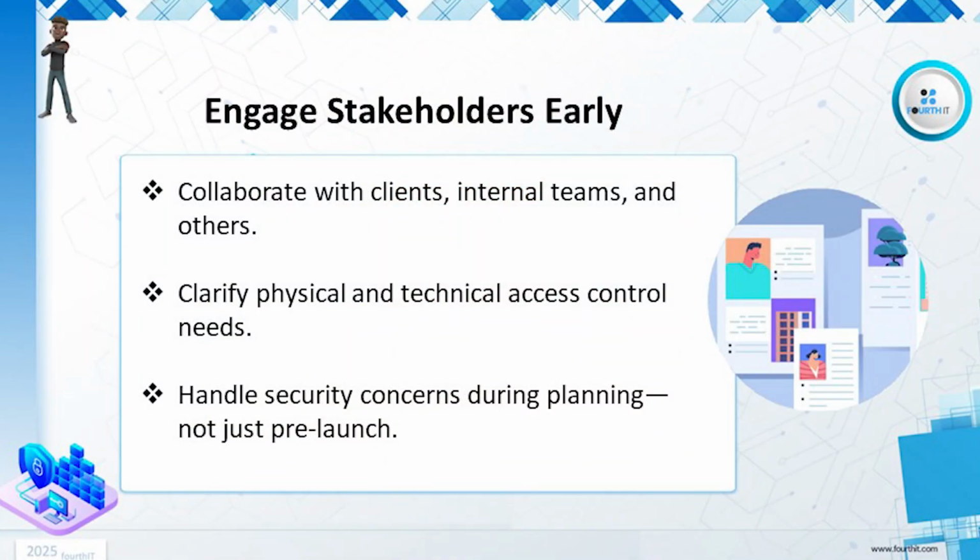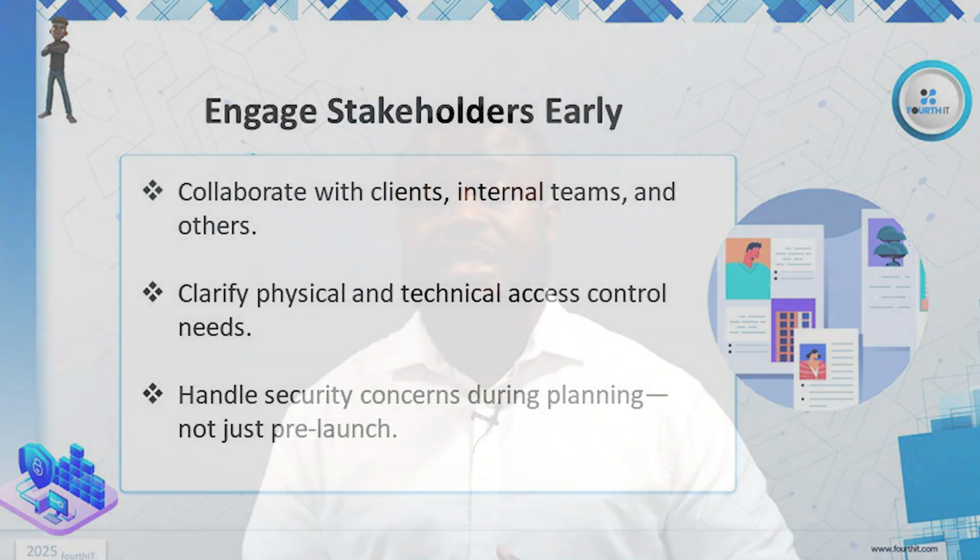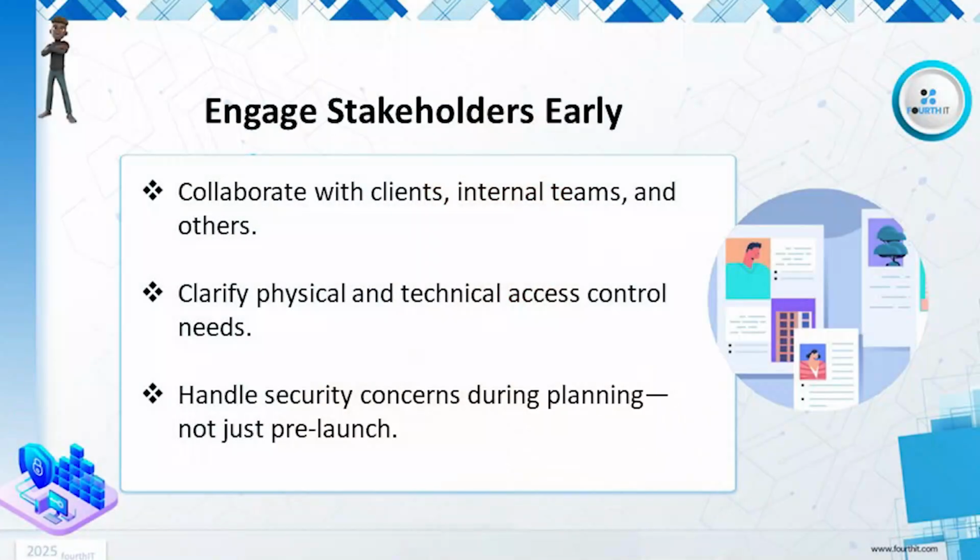Engaging stakeholders. At the definition stage, you also need to engage with various stakeholders, clients, customers, and internal teams to ensure that you are meeting their security expectations. Stakeholders are anyone that is being affected by the project, inside or outside of your organization. This is also where you start thinking about things like your physical and technical security. Will there be access control requirements for the physical location of the project or the network? And remember, access control talks about the rules about how you can enter a building or log into a system. You should also be addressing these issues early on, at the beginning of the project.